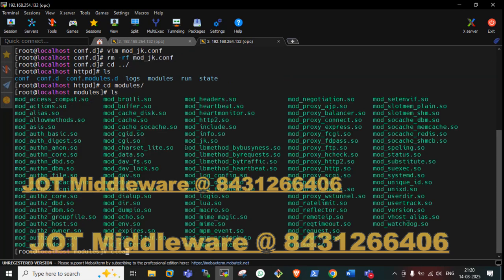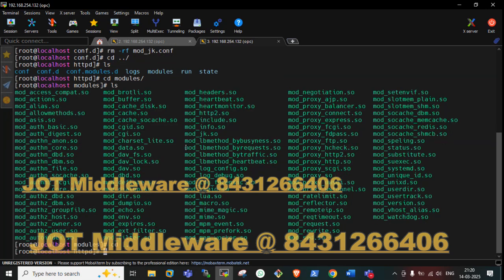As we have already learned, Apache works on a modular basis. Whatever the modules, you have all the modules in one place, and only the modules that you require can be loaded into the server.